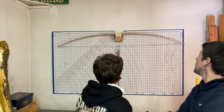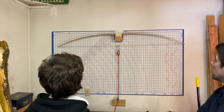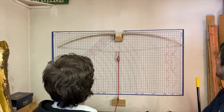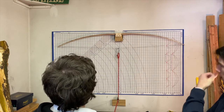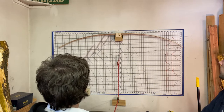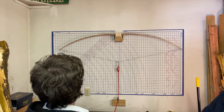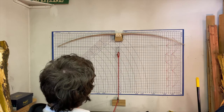Just checked it out, did some sanding on this, down to checking the final tiller. So warm it up by pulling it down and just getting it down. Go to 15, 18 inches a couple of times. Give it a few reps. Yep, keep going. When you're feeling comfortable, go ahead and go on down.